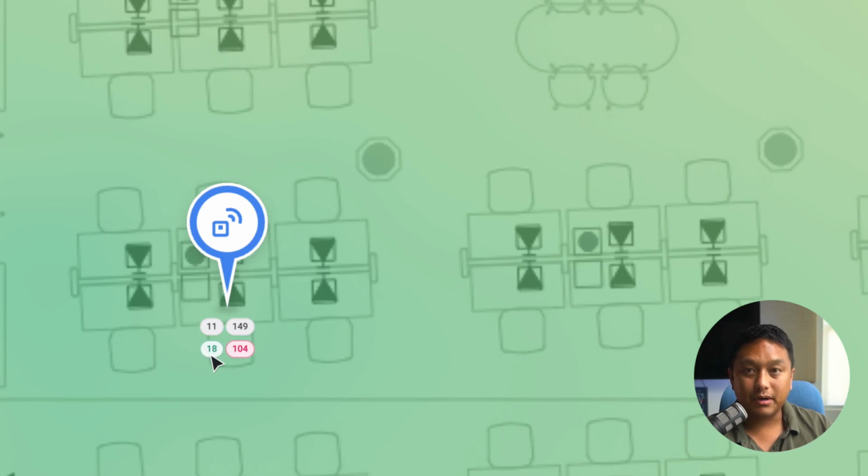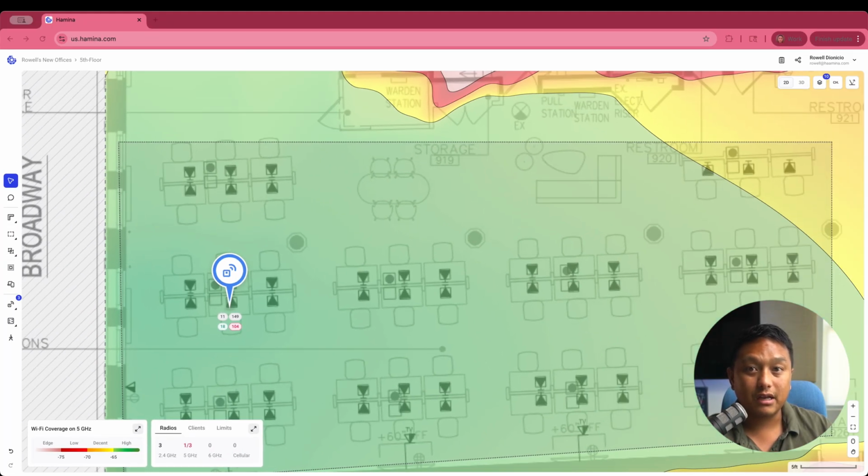And the bottom number is how many devices are going to be joining that radio. So on the 2.4 gigahertz radio, channel 11, we have 18 devices that are joining that radio. But on channel 149 and 5 gigahertz, there's 104 devices that will be joining this radio. And we can see what those are. The reason why it's red and green is if we look at these limits down here on the bottom, because we are saying we want to keep the limit to 40 devices under the 5 gigahertz radio.